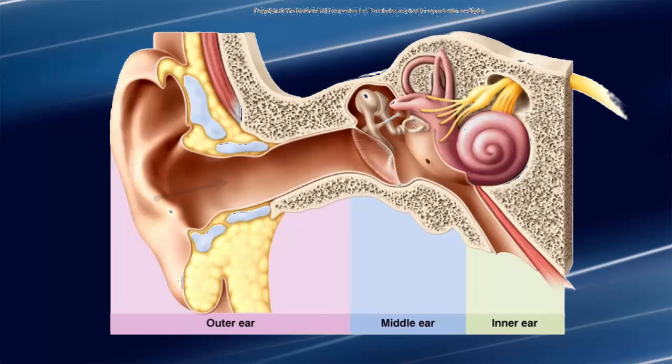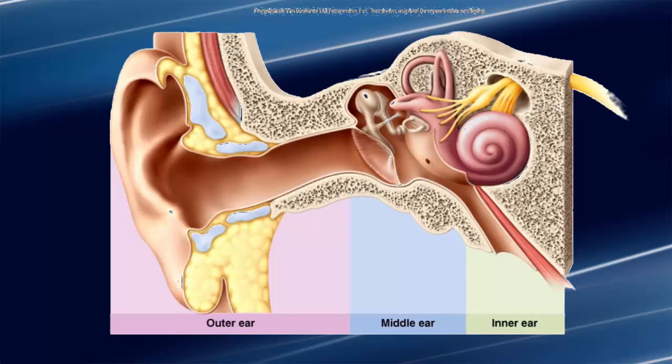The external auditory canal is a short curved tube that extends to the eardrum and constitutes the extent of the external ear. Its main purpose is to transmit sound waves to the eardrum, which is the tympanic membrane. The tympanic membrane resembles a drum skin and functions like it, vibrating as sound waves hit against it. This is the juncture point between the external and middle ear.